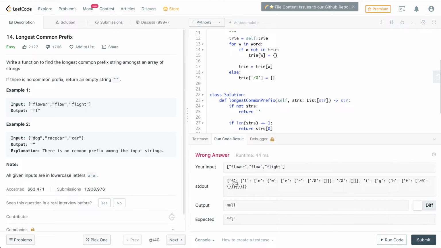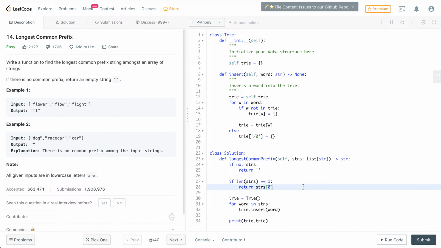So you can see you have F as a dictionary, which has another dictionary, which is L, then O, then so on and so forth. And basically, the breaking point should be pushed inside our trie class. And the breaking point would be, hey, if the length of the keys that we have so far is greater than 1, that would mean that there are multiple elements in this case. So that's when we would break things off. And I hope that makes sense because it's pretty simplistic. You just have to look for that particular thing.